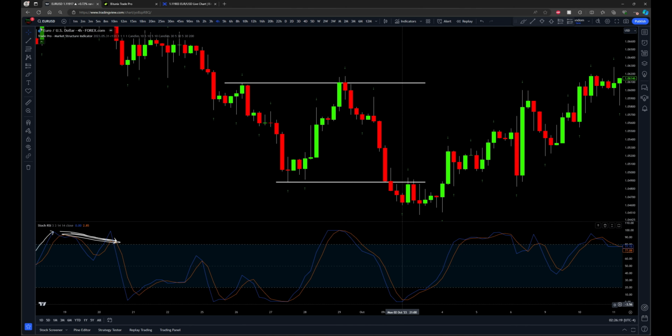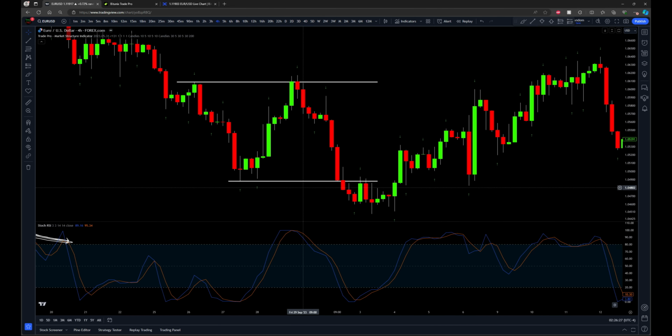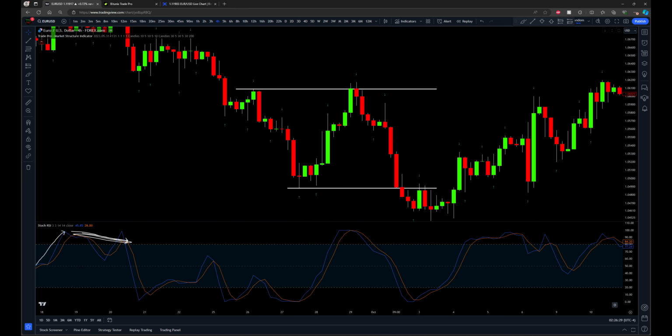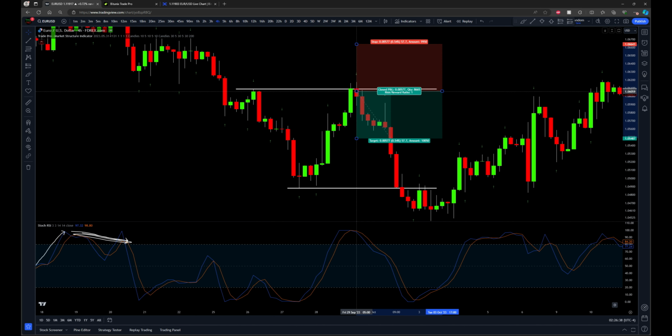So you could have then looked for this reset, which we get down here, but we've already broken back down below the lows. So there's just no trades here, really, unless you were already in a short from here. And then you probably would have been all right. So let's say we look for our momentum to start ticking down. That would be right here on this candle.